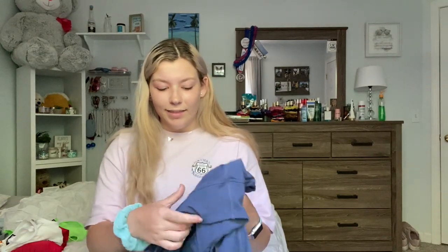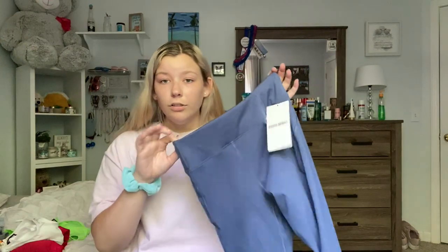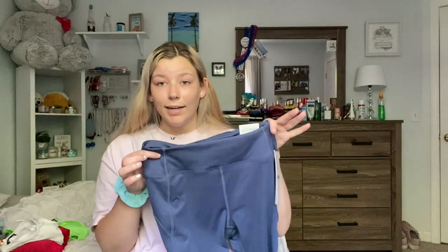This next one I'm really excited for — it's the same exact bra, also medium, in the old school blue color which I think is so cute. I pretty much got it because I found leggings in the same exact color and thought it would be really cute to wear them together. These are the Buttery Soft Leggings in a size medium. They say Pink in the back. They were originally $59.95 and I got them for only $30.